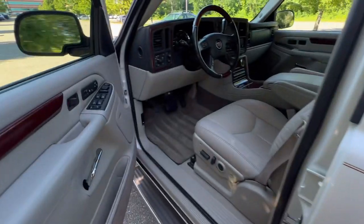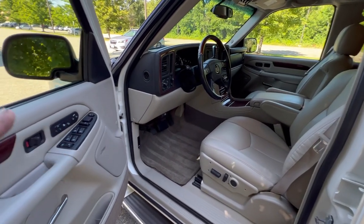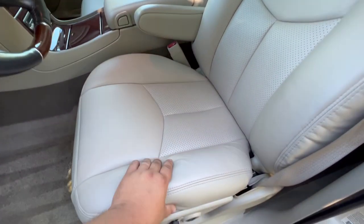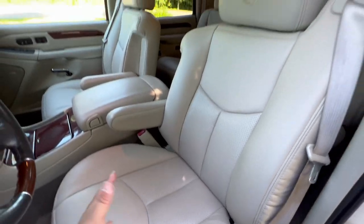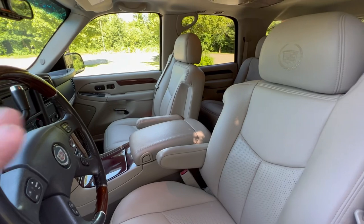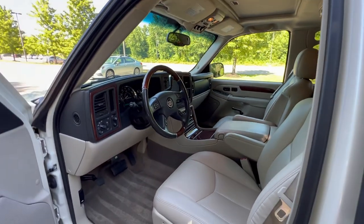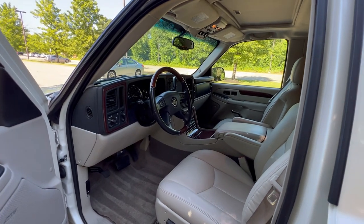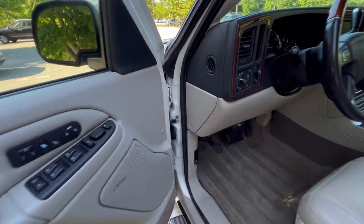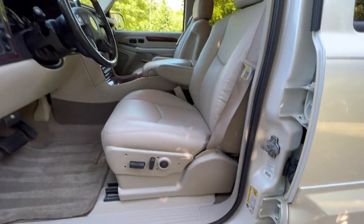If you like the outside of this truck, you're absolutely going to love the inside. One of the things people love about these trucks — they're shared platforms with other GM trucks and Suburbans, but the comfort of these trucks is incredible. They were built with cushion. The newer ones — 2007 and newer — I hated the one my wife had. But these trucks drive so nice. My 2006 Trusty Rusty has 220,000 miles, it's rotted out and clapped out, but it just drives so nice. A lot of people would agree on that.